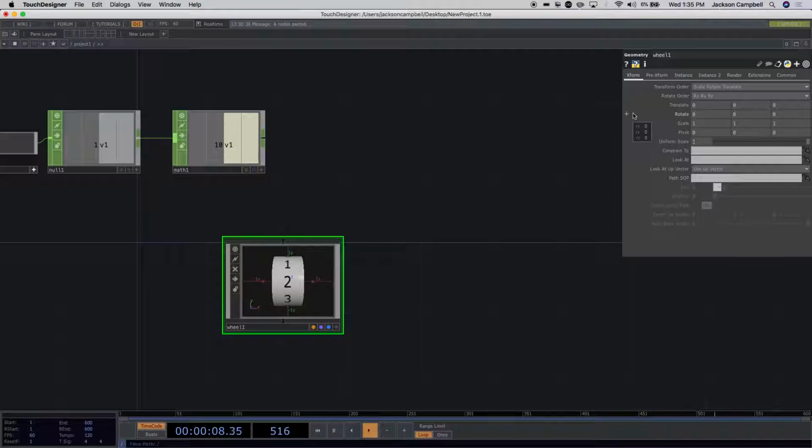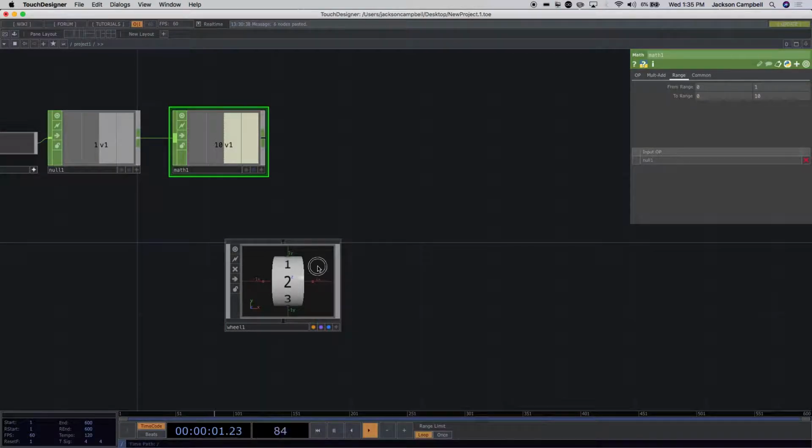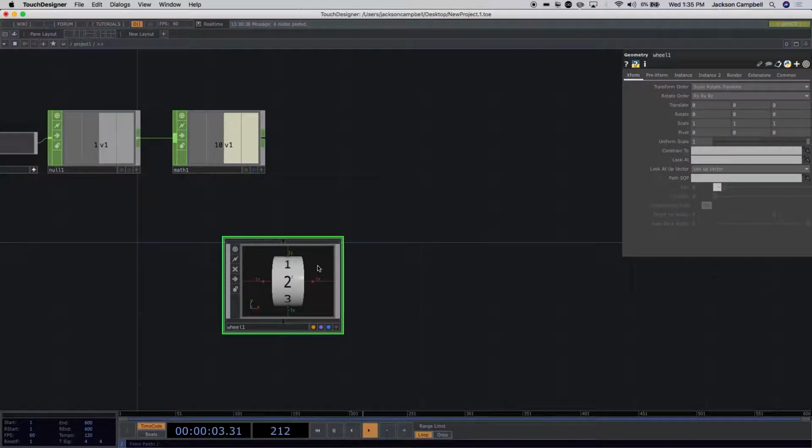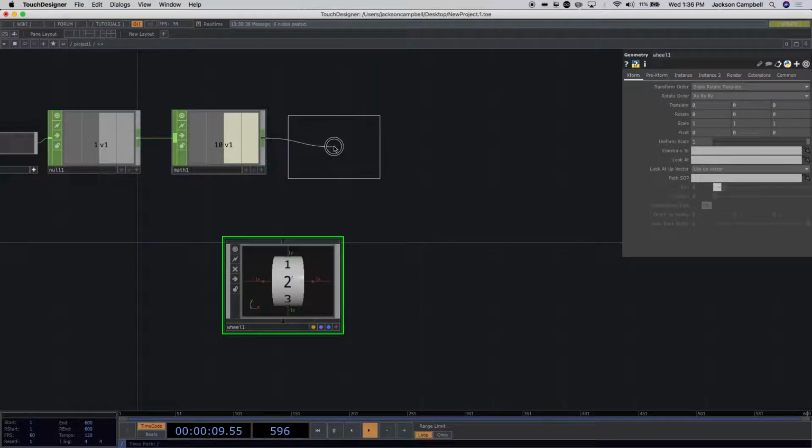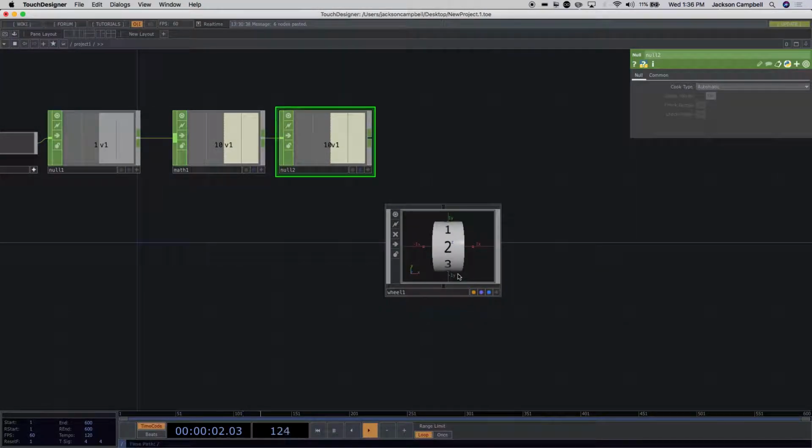36. He's got it. He's got a TD's mind. So 36, right? Because 10 times 36 is 360. So all we have to do is say, coming out of math 1 here, I had it going to a null first. Let's have it go to a null, just because it's better to export from a null.